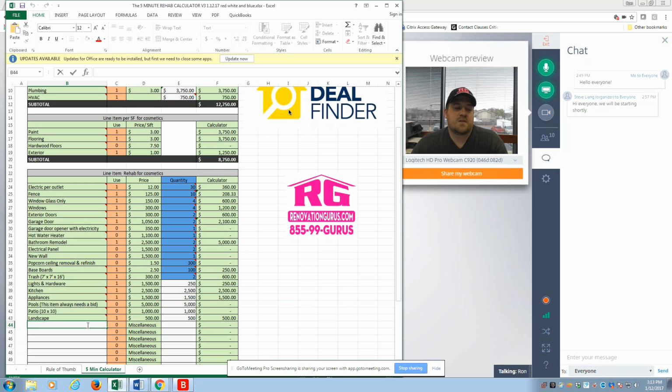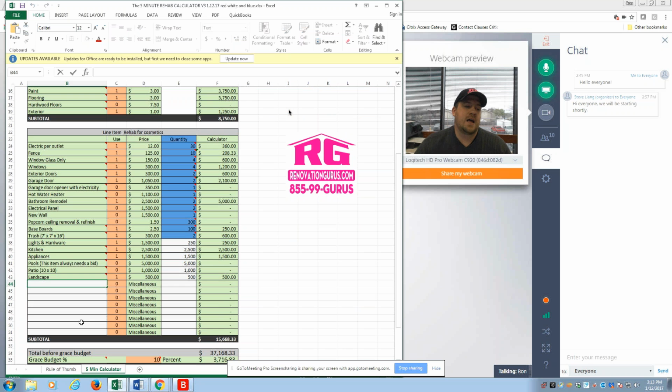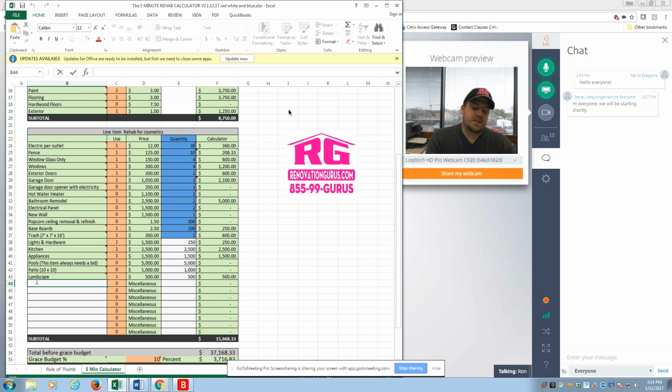So let's say that there was an item that you wanted to do that's not on my list. You can add it. I have a whole bunch of fields here that you can add. So let's say that you wanted to do some tree trimming, and you wanted to also do a sidewalk. So you can actually add what you want right there. One important thing to note is you do have to tell the spreadsheet that you're going to use these items.